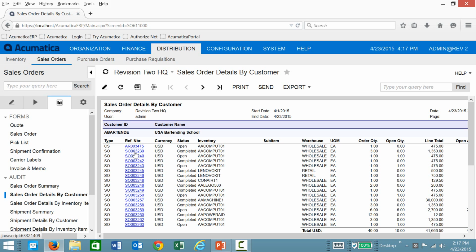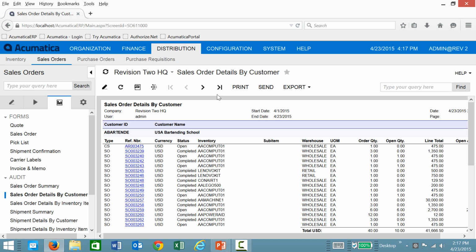Our ability to drill down back to the source document is very critical to being able to get to the information in the system. That's really what all these systems are, simply a repository of your data. So any chance we have to drill back down to the information that's feeding the report is going to make it that much easier for you to use the system.